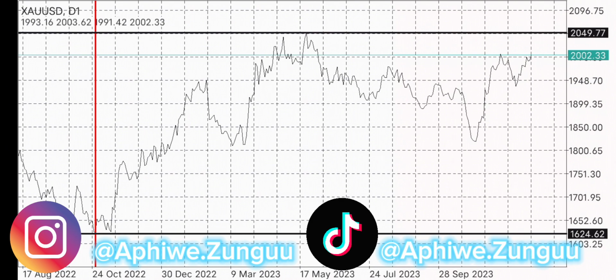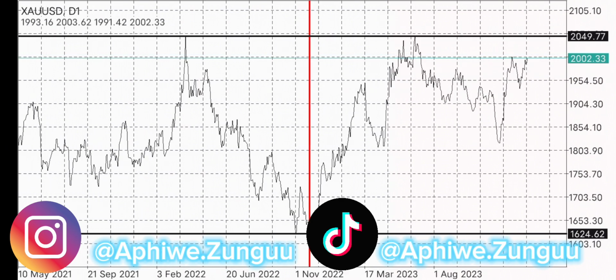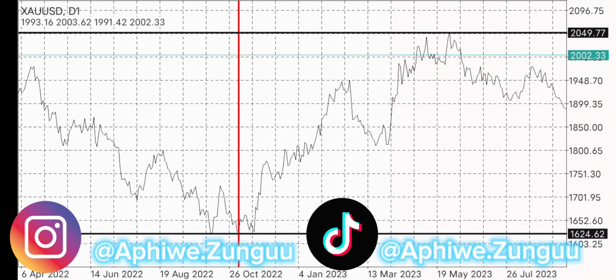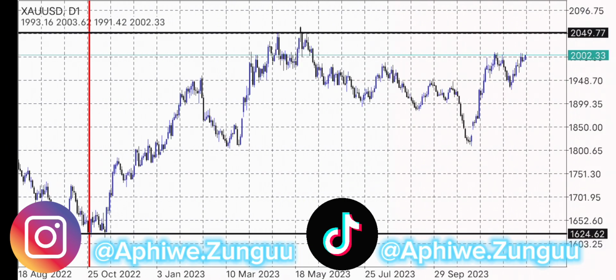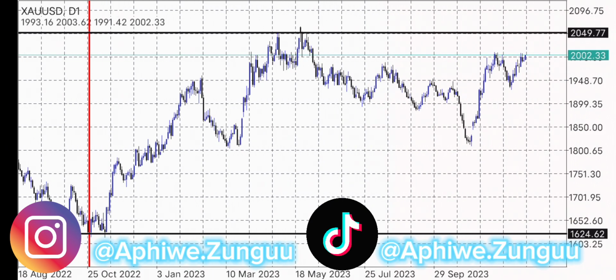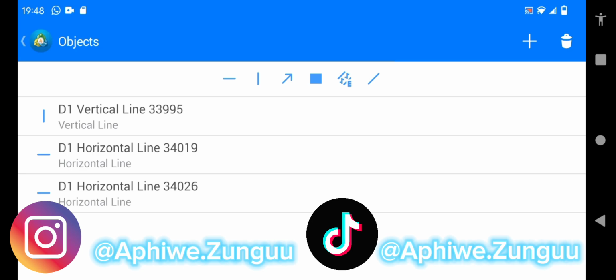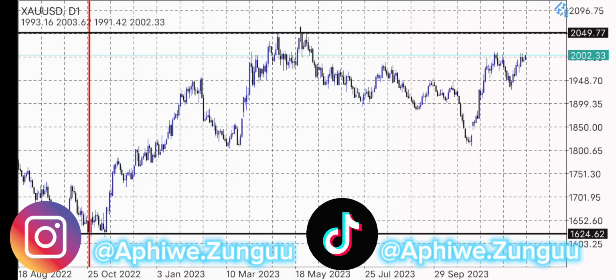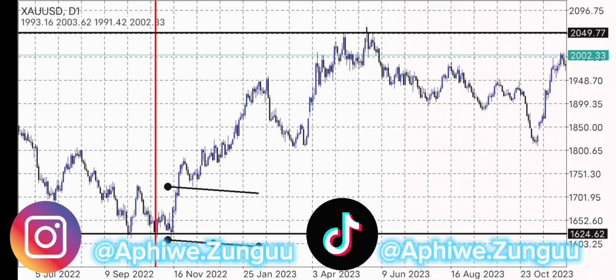So I'm currently using my MetaTrader 4 to analyze. This is not TradingView. However, I do specialize in analyzing on TradingView, because it shows you everything clearly, and it makes you understand the charts more clearly, right? So we're not going to focus more on the daily time frame. We're just trying to see where the market is actually going, because I'm trying to teach you how to enter and take your trades, right?